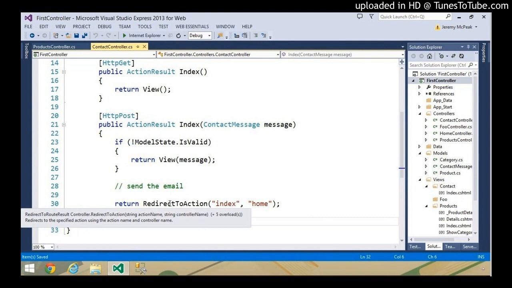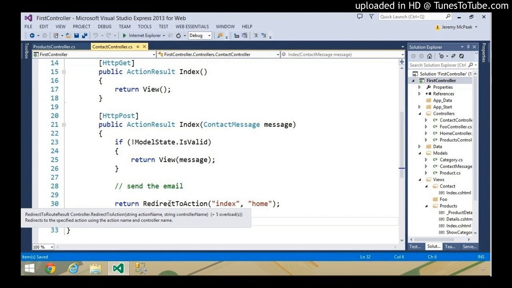Let's look at the other overload where we supply the download file name. I believe that this is going to prompt the user to actually download the file. So let's call this test.pdf. Let's go back and run this, and we will want to go to, once again, home/document. And then let's see if it prompts us to download the file. And it does. And the name is test.pdf.